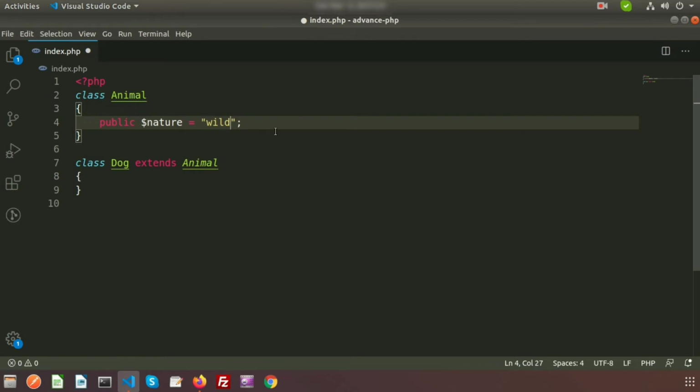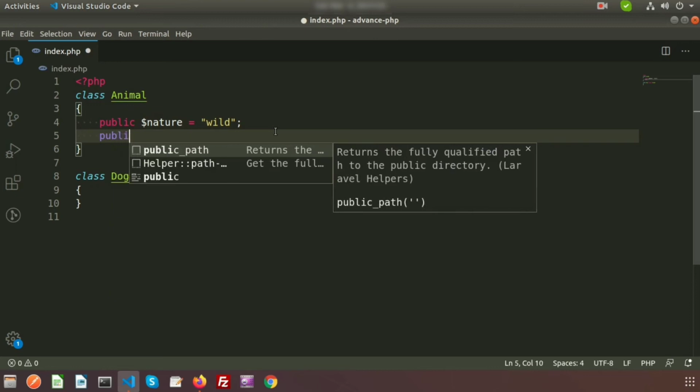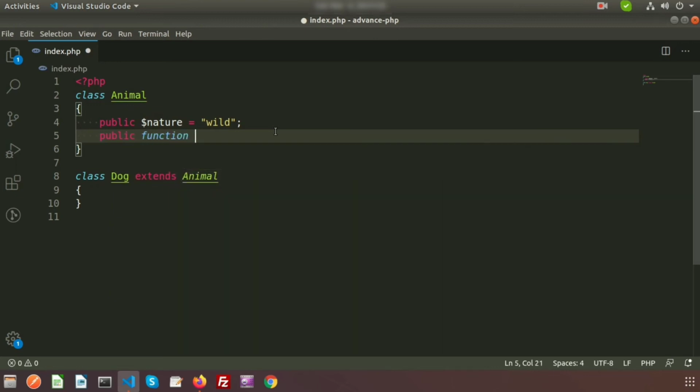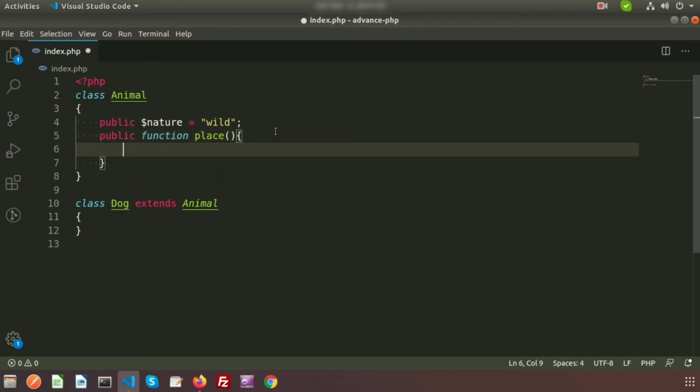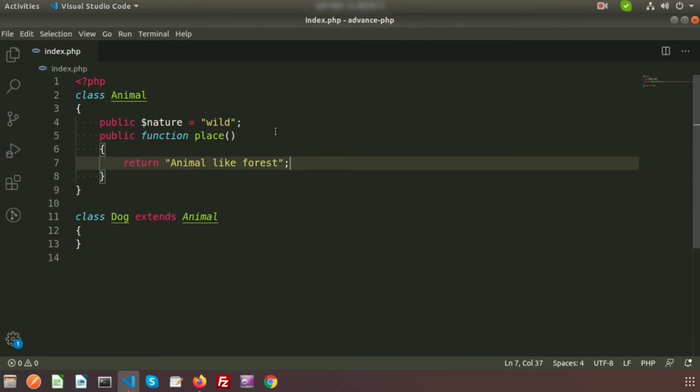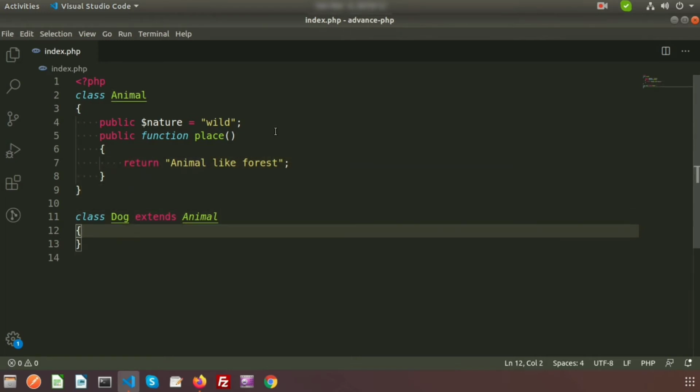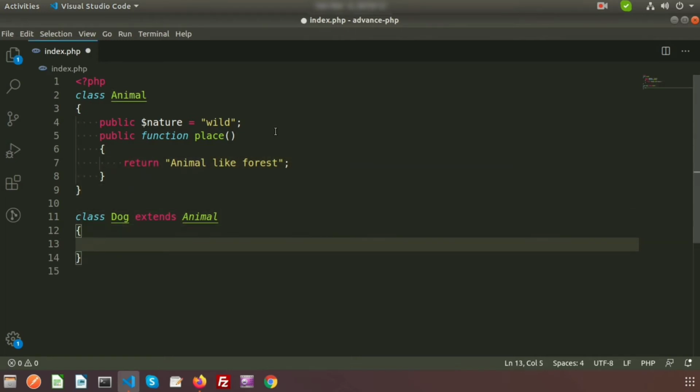And here I am creating another class method, that is public function place. Basically animals like to live in a forest, so I am just returning a statement: animal like forest. That's it. And here I have already created the dog class and it extends animal.